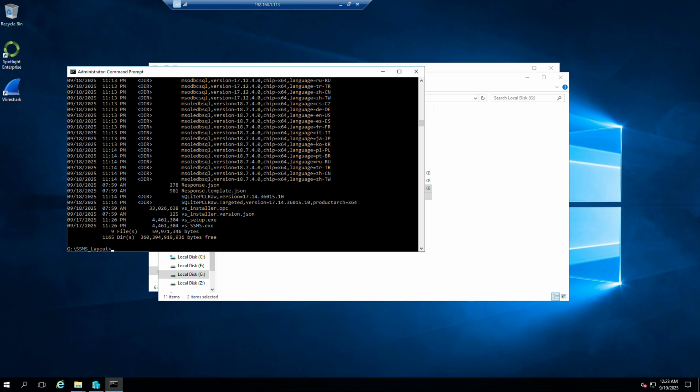Now, let me pop the command line that I'm going to use here. So I'm going to call the Visual Studio SSMS executable file, and I want to run it in passive mode. And this command here, noWeb, means that we want to make sure that we are not connecting to the web. And of course, we're going to add this component, which is the Microsoft.Help.Viewer. And lastly, I want to install it in our dark theme. So here we go. I'm going to hit enter and let's see what happens.